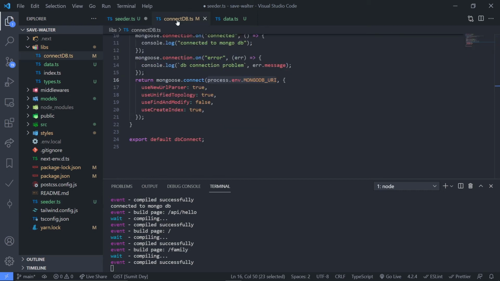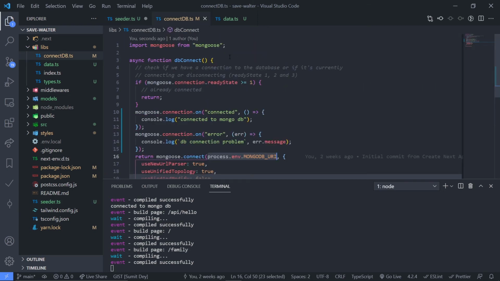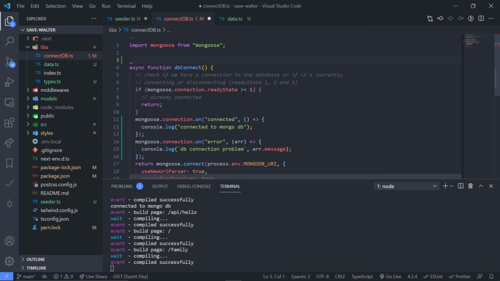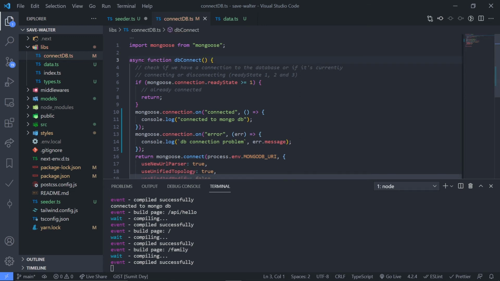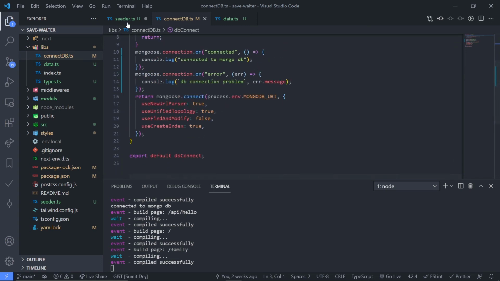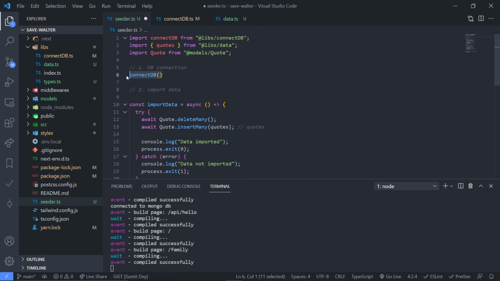So if you call this connectDB function from this seed.ts, as this seed.ts is inside the Node environment, you need to set up a separate dotenv package inside this connectDB function. But we don't want to mess up with this connectDB function. We can just install something like dotenv and then just call dotenv.config, and it will work, but we don't want to mess up with the file again. So yeah, we're gonna create this dotenv.config in the seed.ts, but not in the connectDB.ts. Okay, so this is a best practice.